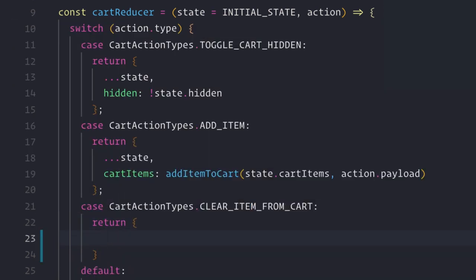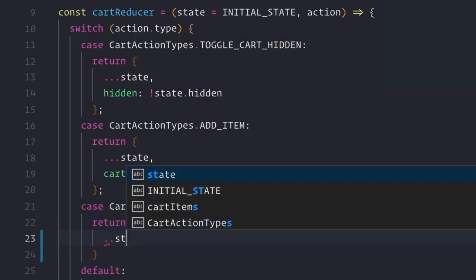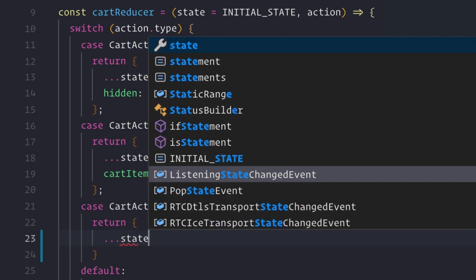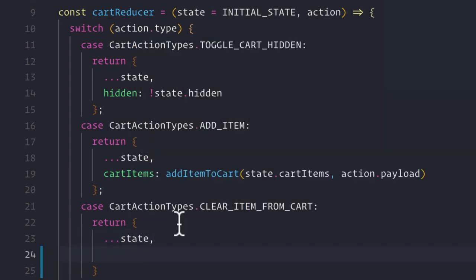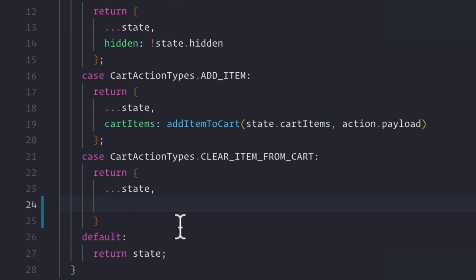What it will return is a new object where we spread everything in our state. But we also want to update our cart items so that it will return a new array without any instance of that item that we're trying to clear away.